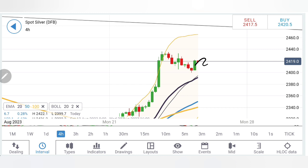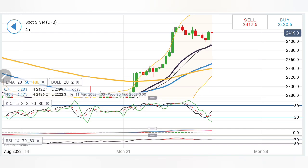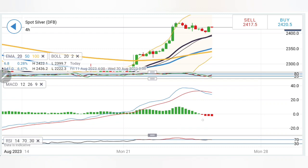On the downside, a sell entry can be taken at 24.10, but then 24, see, it has got very strong support in between 23.95 and 24.05 level. This is a zone which you should watch out for. Below 23.95, it is going to be 23.80 levels as the first support, and below 23.80 it is going to stay bearish. Stochastic rising, MACD is bearish here.